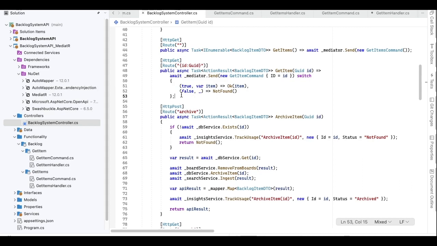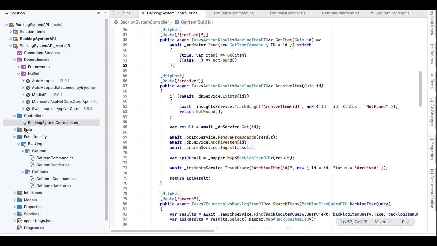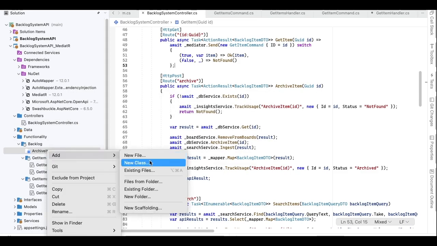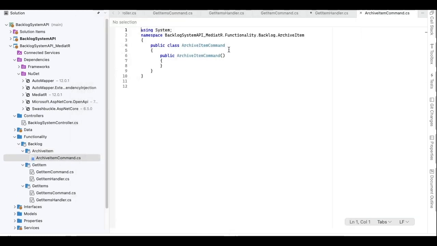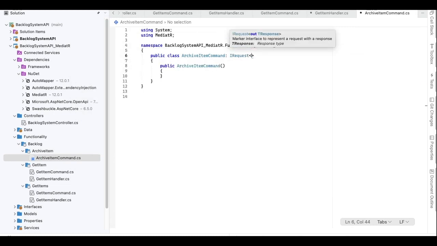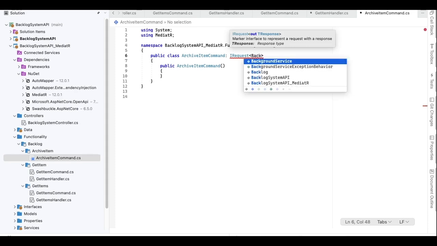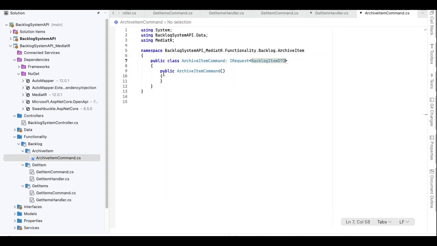Okay, so we did get item. Let's do the same for archive item. Again, we'll add a new folder. We'll add new class. Okay, and I request, and we know it's going to be backlog item DTO. Okay, same as before, public void ID.